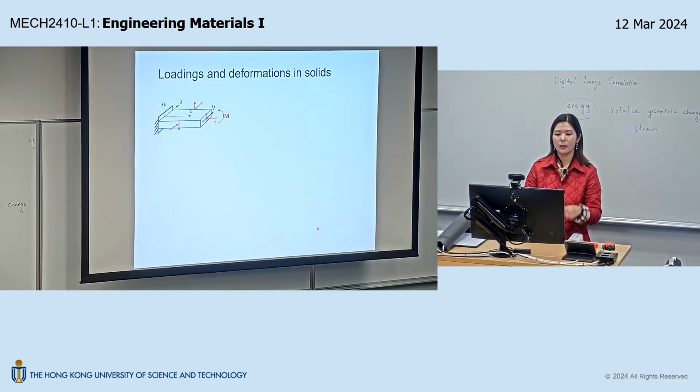So here we summarize the types of loadings for a solid, and I use a very simplified geometry, which is a beam. Okay, it's a finite geometric shape beam. Then it's fixed here, and we set our coordinate system. This is very simple to all of you. We have the shear force in this direction in purple, and we have red color, that's the normal force, right? And here I just use compression. The other way is tension, and we have M here in maroon color, which is the moment.